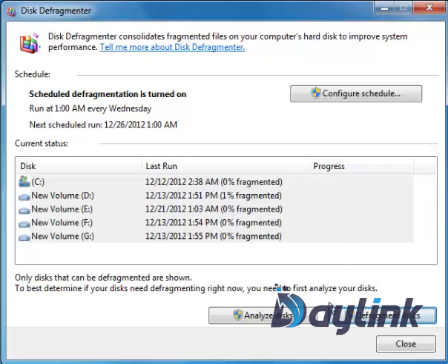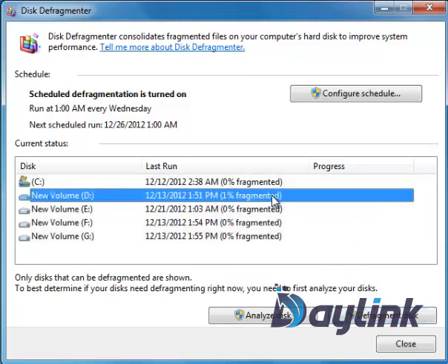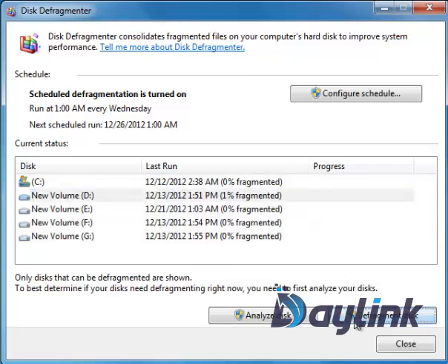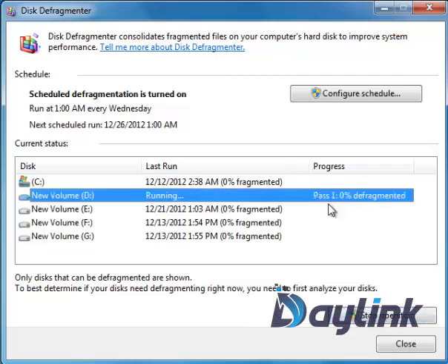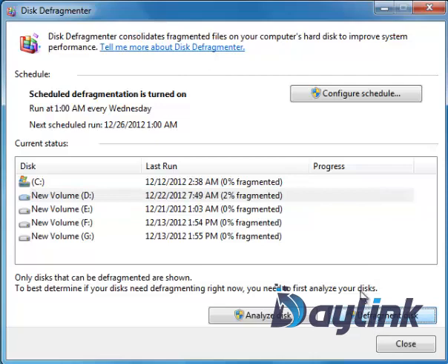If you directly want to defragment, you can select the drive and click on Defragment Disk. It will start the automatic analysis and the progress will be shown here. As you can see, it is now 43% defragmented. As we have seen earlier, we can stop it by clicking on Stop Operation. So this was Windows Disk Defragmenter, which comes along with Microsoft Windows operating systems.